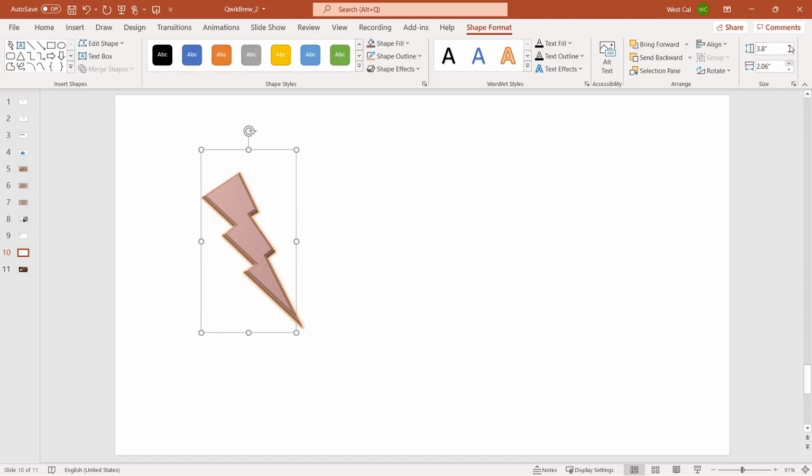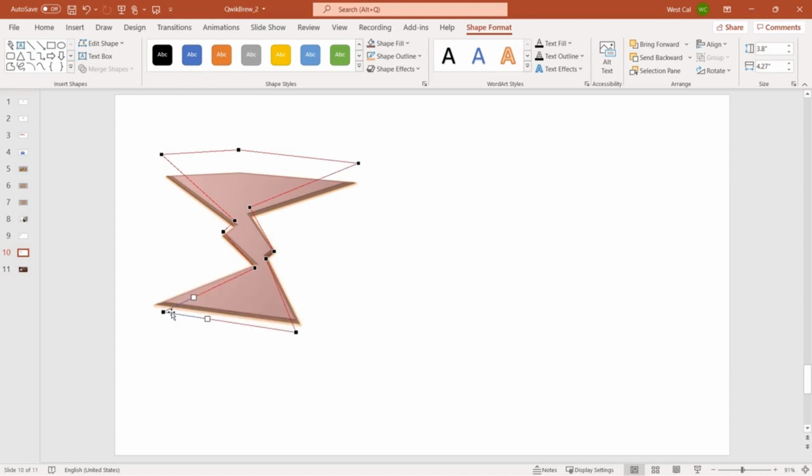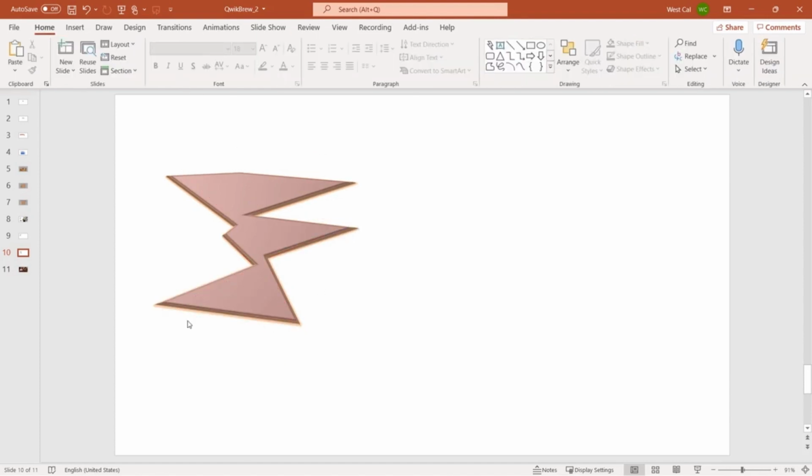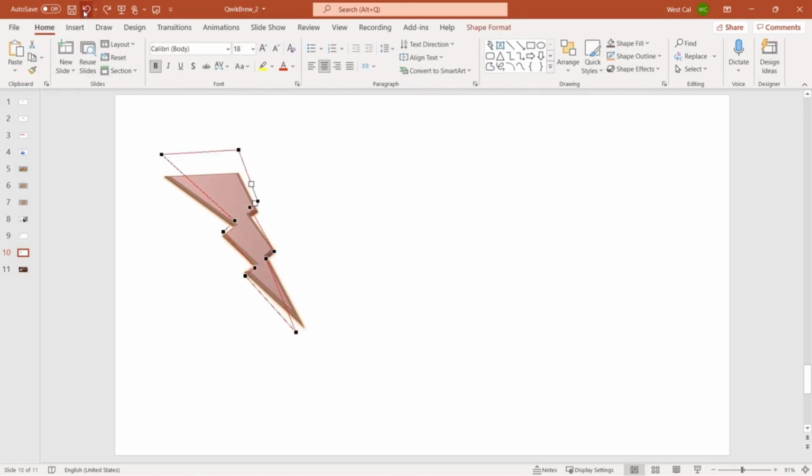To customize the exact form that a particular shape takes, select Edit Shape within the Shape Format tab and click Edit Points. You will see red lines and small black squares around the shape. Click the aspect of the shape that you want to modify. This will display a bar that you can click and drag. These bars operate in a 3-dimensional axis, giving you almost endless shape customization options. Let's go back to the original shape by simply clicking the Undo button at the top of the ribbon.